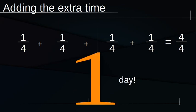That's how we get our extra day, our February 29th, that wonderful leap day. We take all the little bit of extra time from each of those years in that 4-year period and we add it all together. That was just a fun way of looking at the planets and how long it takes to revolve around the sun.